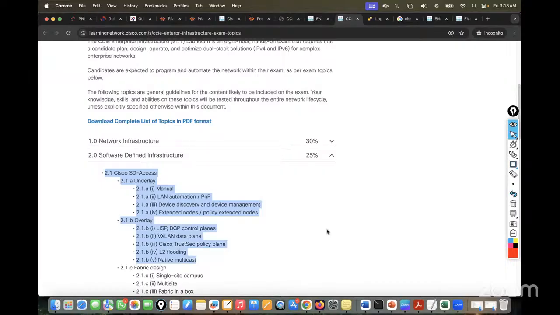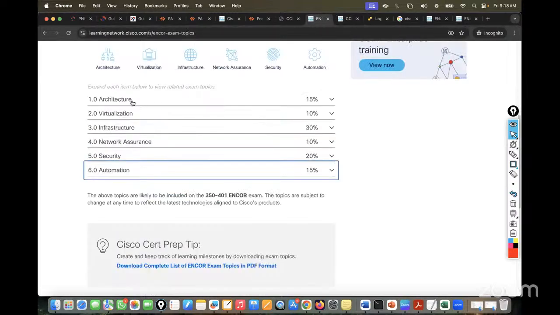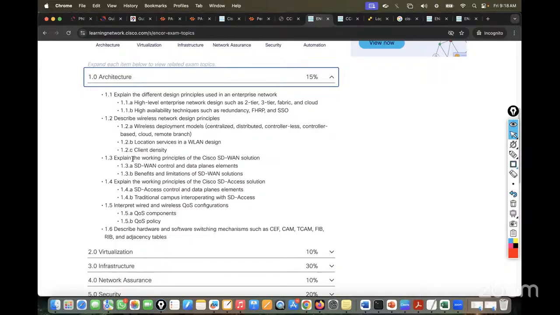So, sir, SD access is not covered in the CCNP exam? No, you have to know. I will cover theoretically what is SD access. In CCNP ENCORE आपको सारी चीज बताई जाएगी कि भाई SD access होता क्या है. You have to know SD-WAN and SD access solutions. क्या होता है, कैसे काम करता है. I will cover all these things, but practically you can't test it. Even SD-WAN भी प्रैक्टिकल आपको यहाँ पे नहीं होगा. SD-WAN की मैं लैब दिखा दूंगा क्योंकि हमारे पास इन हाउस लैब है. SD access की भी लैब दिखा सकता हूँ.